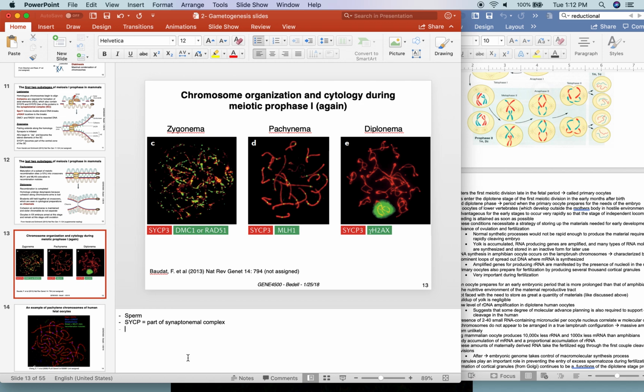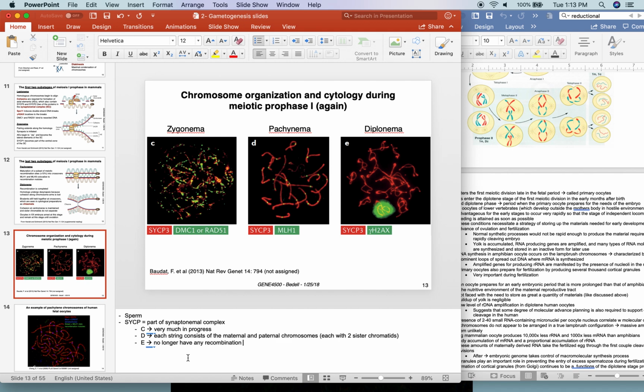So you can get a good idea here with the red staining for the synaptonemal complex and zygonema. You don't have the complete complex forming. You don't even have complete chromosome condensation taking place. It's in progress. By pachytene cells, you've got the homologous pair of chromosomes. Remember, each of these, what appears to be one structure, consists of that tightly synapsed homologous pair of chromosomes. The maternal and paternal chromosomes for each pair are lined up together, and remember, each of those chromosomes consists of a pair of sister chromatids. So there's actually 4 strands of DNA here. But this staining, these are showing the recombination nodules that contain MLH1 in this case and other enzymes. Now you no longer have any recombination nodules, and you can also see that the homologs are starting to separate.